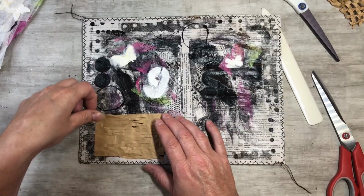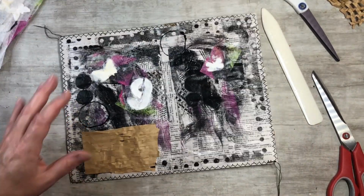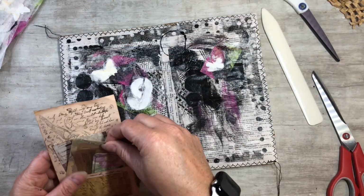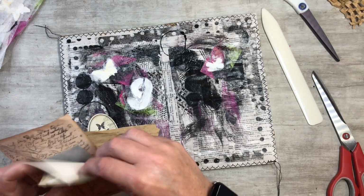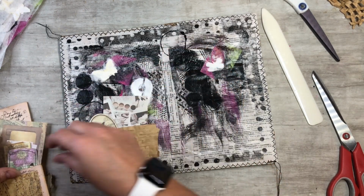Okay, so there we go. So there's a fun little pocket in the front. Let's see, let's grab something here. There we go.